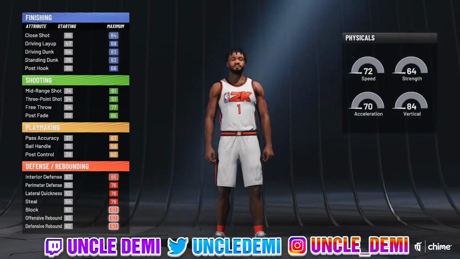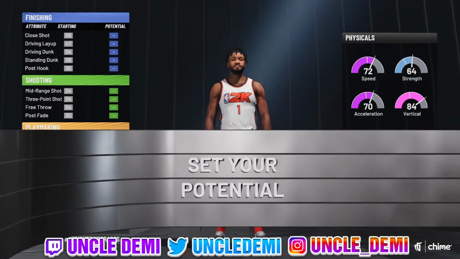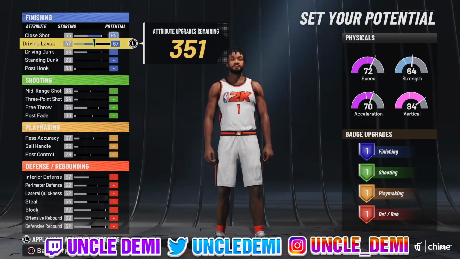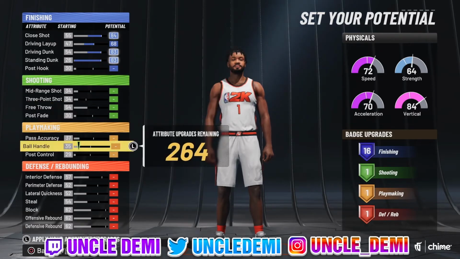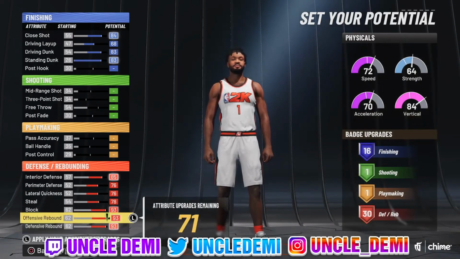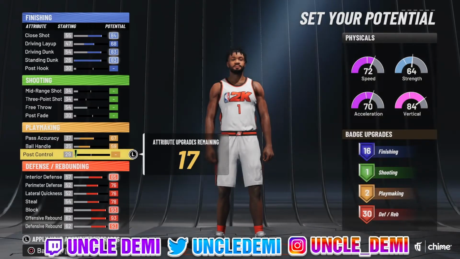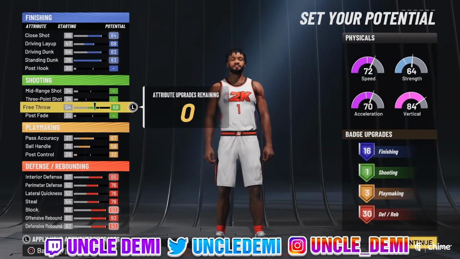So again, like this power forward build, what makes these builds so great is that they're able to play on the perimeter and be able to play in the interior with no issues. You want to go ahead and max out your close shot, your driving layup, your driving dunk, your standing dunk, all right? You want to go ahead and max out everything else on your perimeter, your lateral quickness, your steals, your blocks, your offensive and defensive rebound. That gives you 30 and 16. Of course, you want to go ahead and max out your pass accuracy, your ball handle, and then you want to get just 3. And then that remaining, you want to get on your free throw, okay? So what you're looking at is 16, 1, 3, and 30, okay?